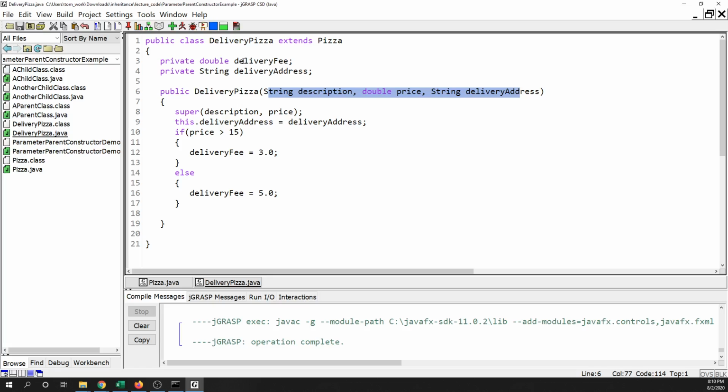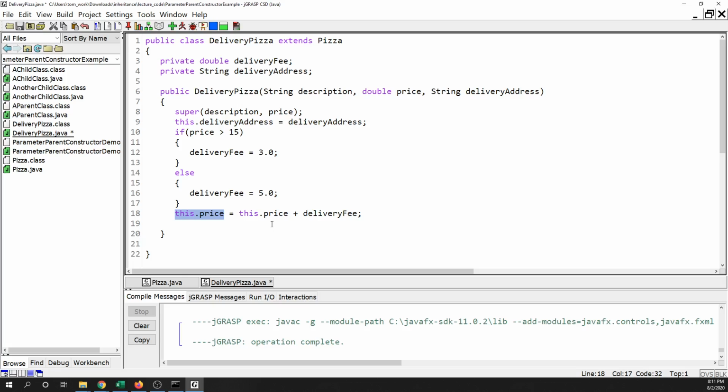Okay, so we have now the delivery fee set up. The only thing, though, that we will need to do after we get the delivery fee set up is increase the price, right? Here we have a parameter named price. So what I will need to do is use this.price in order to make sure that I'm referencing the field instead of this parameter.